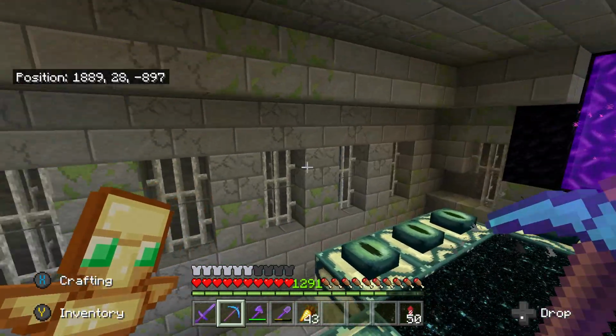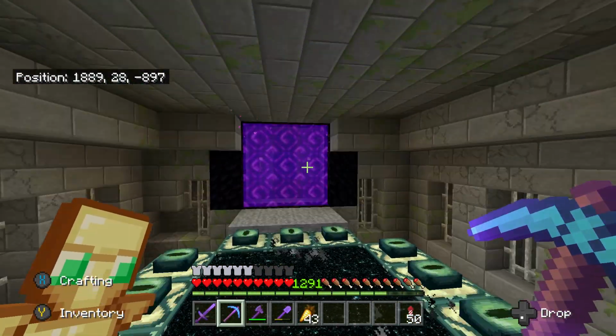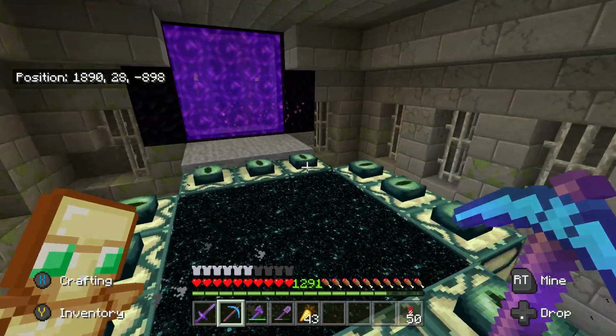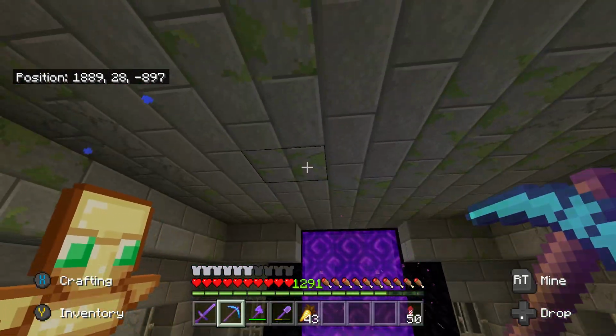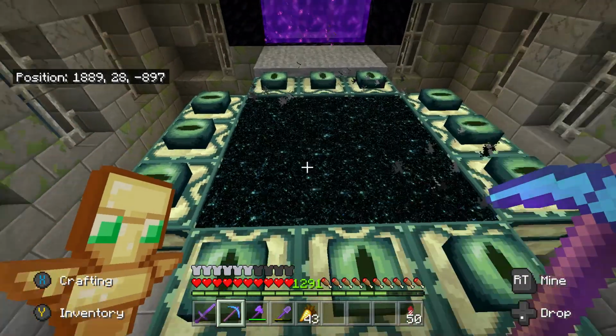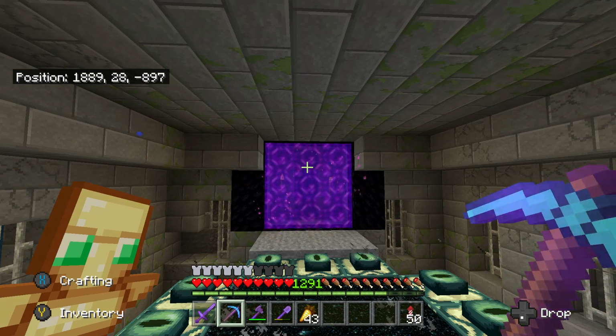So what I want to do is dig out 10 blocks in every direction from the portal. I'm going to dig up as well, even though there is water above there. So I might just cover up the portal just to make sure it doesn't get damaged or anything like that. I'm not really sure what happens if water hits the top of the portal, so I just want to be safe and make sure I don't break the portal.